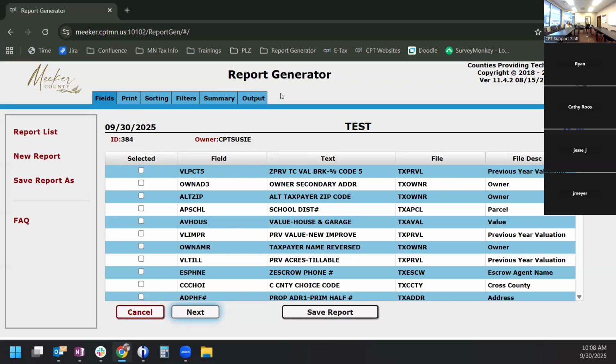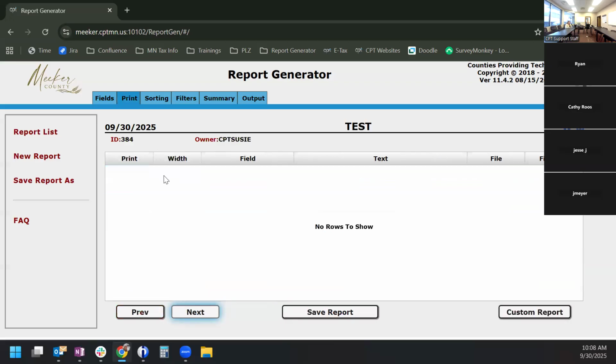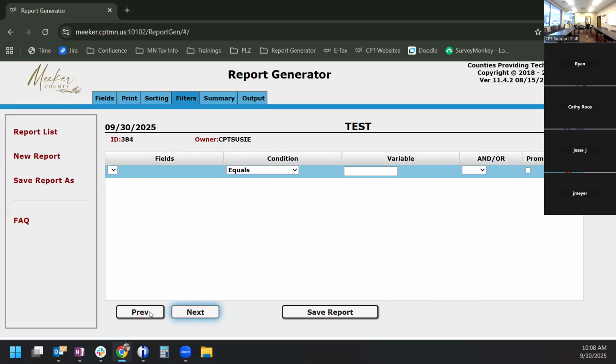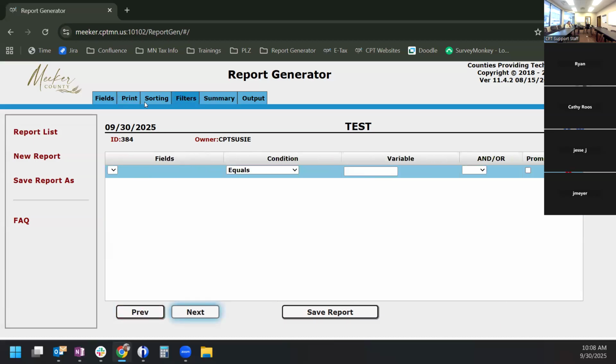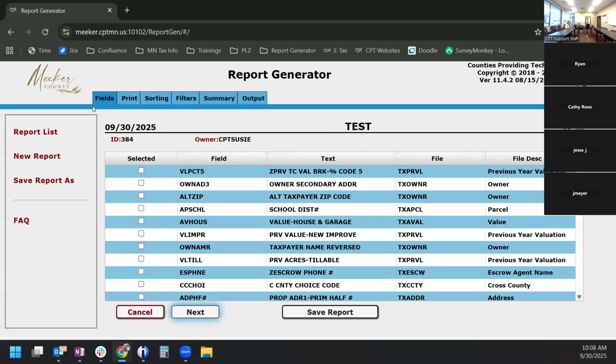When we get into the report generator, we have these tabs where you do different functions in the different tabs. We start in our fields tab where we're selecting our fields. Around the edge, these tend to be similar on all of our tabs. Down here, you can save a report. I'll get into that a little bit more later. You can navigate by going next. It's going to move you to the following tab. We can move forward and backward through our tabs, and then previous will get us to our previous tabs. You can also just click on the tab that you want, and that'll bring you to the tab.